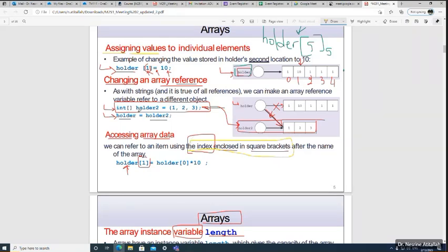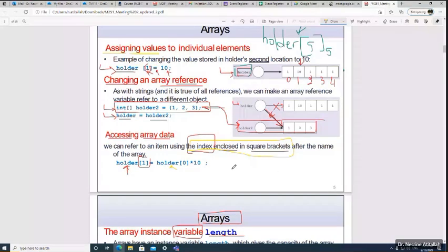So if you say holder of 1 is equal to 10, it means that make this 10 the second value of this array. If you use holder of 0, it will give you the value at position 0. You can take the value of any item in your array using the index.